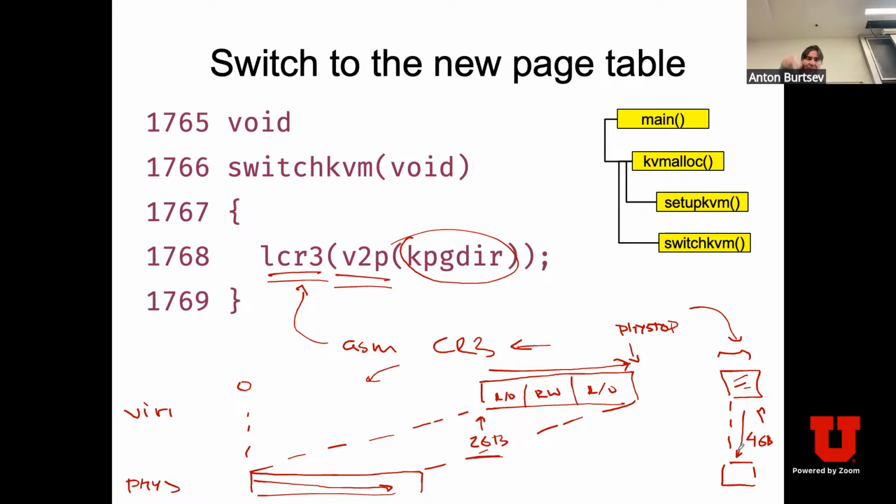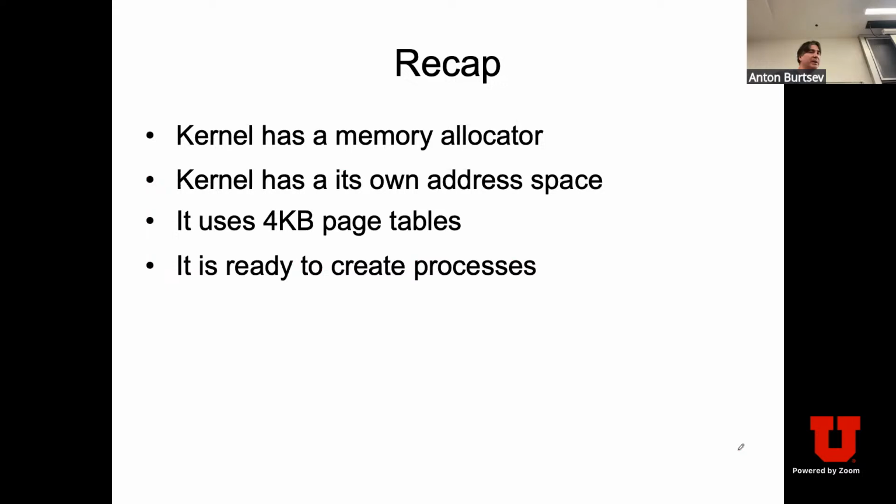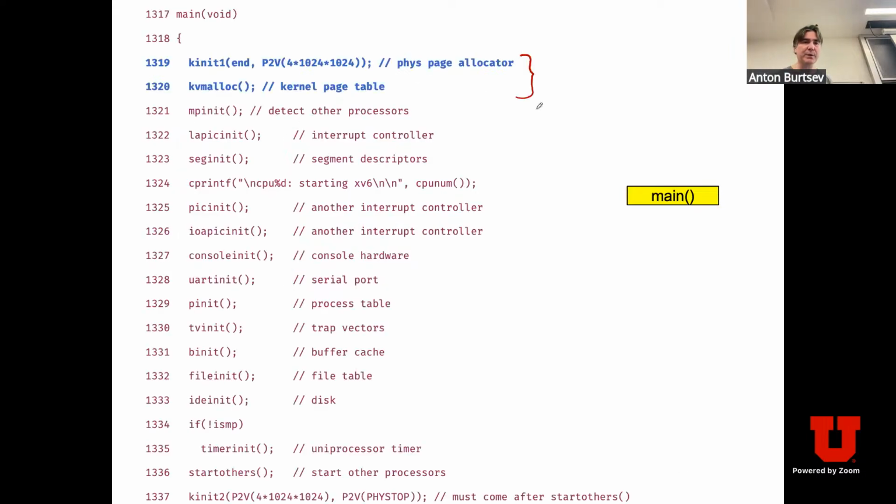Okay, cool. So then a tiny recap, what did we achieve in these last 2 lectures? We created a tiny memory allocator, which can give us a new fresh page. And we created a new address space, a new page table for the kernel. It uses 4 KB page tables. And this is enough for us to start thinking of creating the first process. So essentially, we covered these first 2 functions in the kernel. We'll talk a little bit about initialization here, but essentially at the very, very end of it, we will be running the very first process, right?